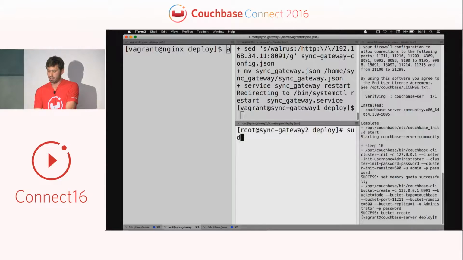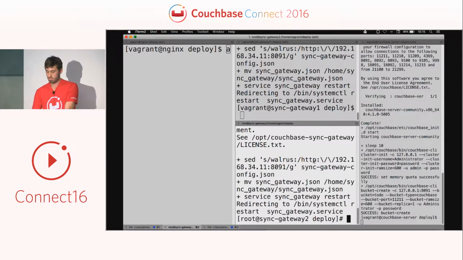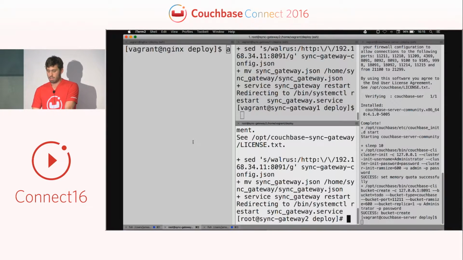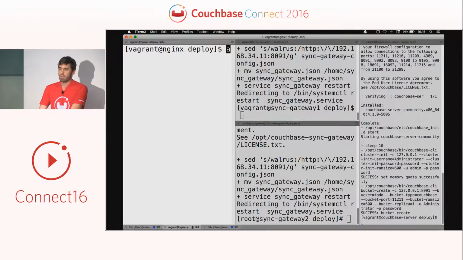I'll repeat the same step for Sync Gateway 2. And now I can just switch to 13 to make sure it's running, yes. And then for the load balancer, we have to specify 2 IPs this time, the IP of Sync Gateway 1 and Sync Gateway 2.